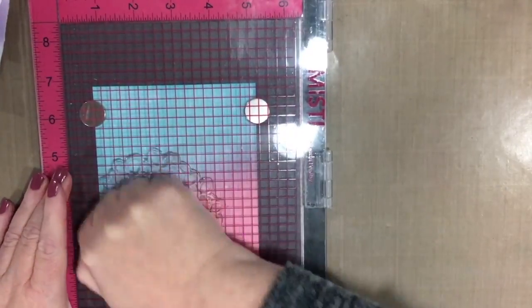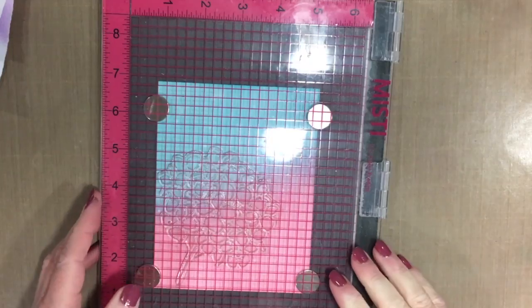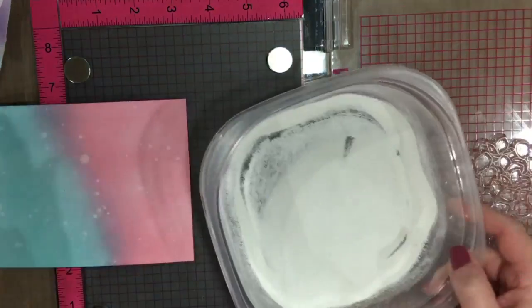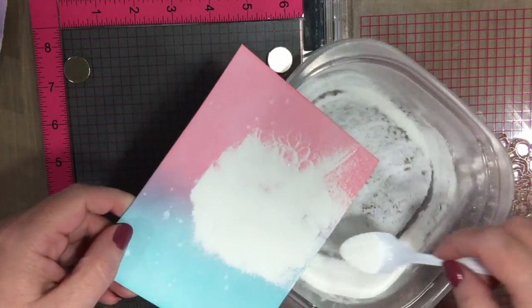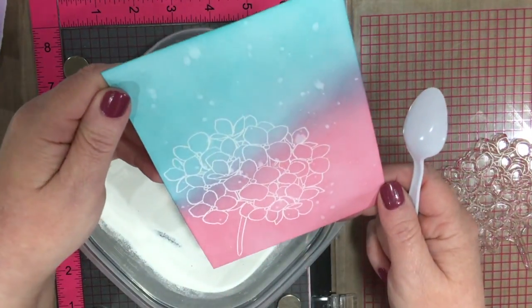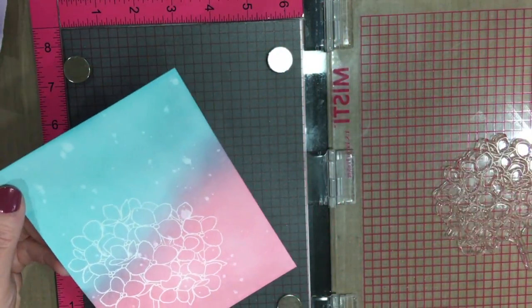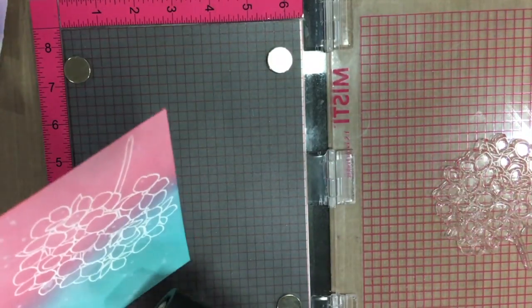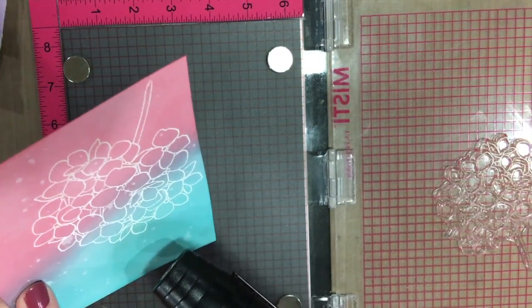It doesn't take much to make this look pretty cool. So I've inked it up with the Versamark ink, and I'm now going to stamp it onto the sponged panel. It's quite a big image, so I make sure I press down quite solidly on the MISTI lid, and then I get my white embossing powder and cover the image with the powder. Once I'm happy with the coverage, I then heat up my heat gun and set that powder, and it leaves a beautiful big hydrangea image on that pink and blue sponged panel.